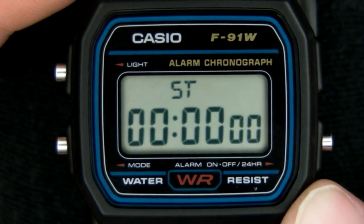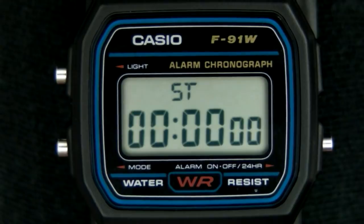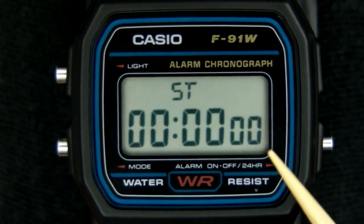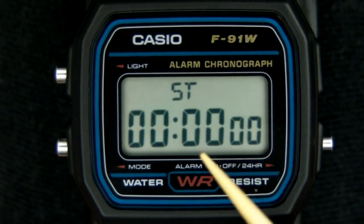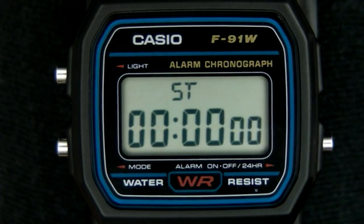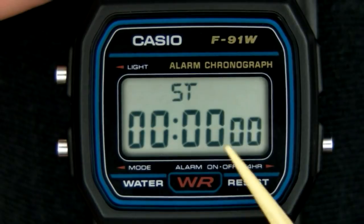The capacity is 59 minutes, 59 seconds, and 99 100ths, at which point the hundredths disappear. So you have then seconds, minutes, and hours. And I'm not sure how many hours it would count up to. I would guess probably 99. That would be the limit of the display.